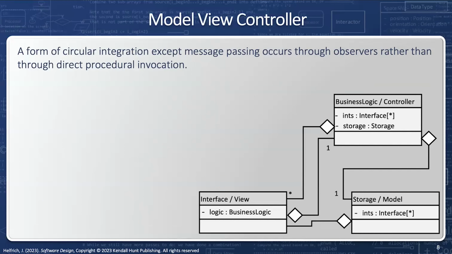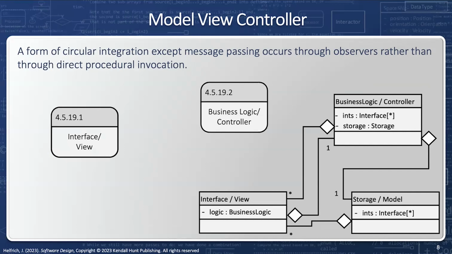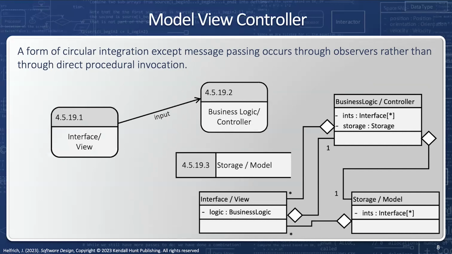Okay, let's take a look at the data flow diagram to see how they relate to each other. So we're going to have the view, the controller, and the storage, otherwise known as the model. Now, data is going to go from the interface to the business logic, which kind of makes sense. And then also, we're going to notify the interface that display needs to be updated through the business logic. From the controller to the model, data goes directly down, new data goes to storage as one would expect. But now we're going to have an observer design pattern, which is going to go between the view and the model.